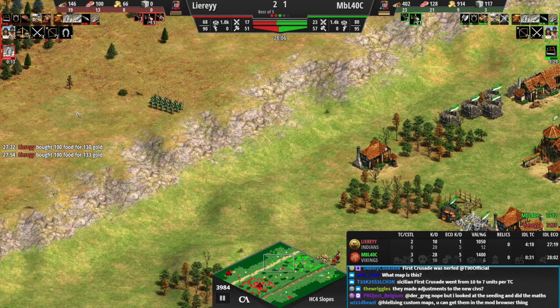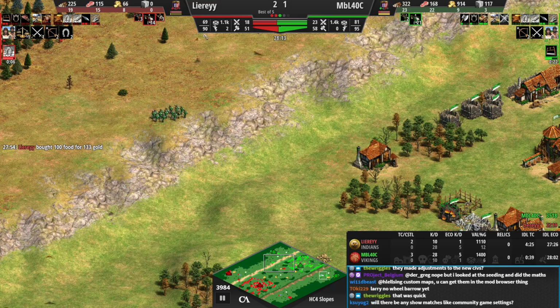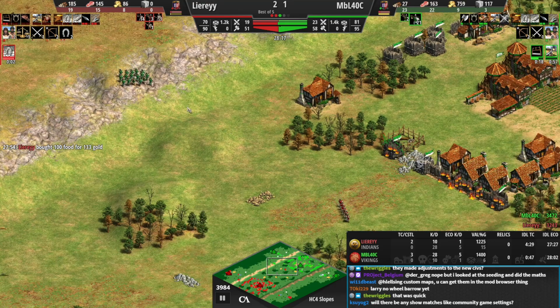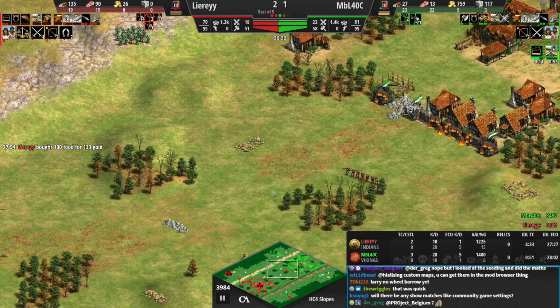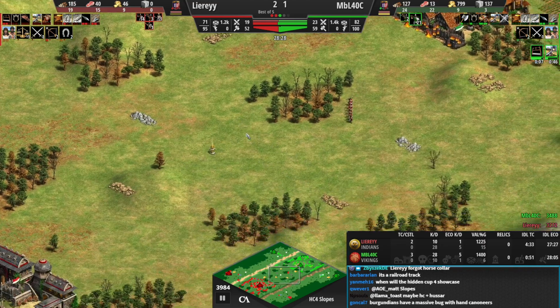I see Cav upgrade coming in for Liereyy. Now, he doesn't even have horse collar or wheelbarrow yet, so I think his eco number is extremely deceiving. I don't think he'll be able to afford much. But that might mean that he's scared of skirms and wants to make camels as Indians.